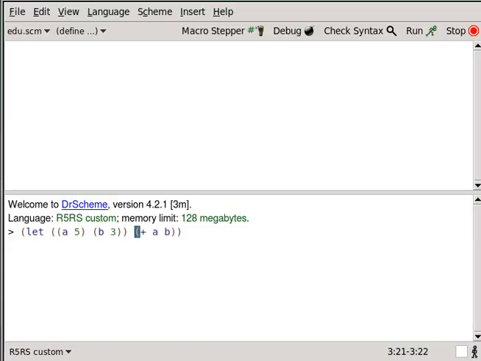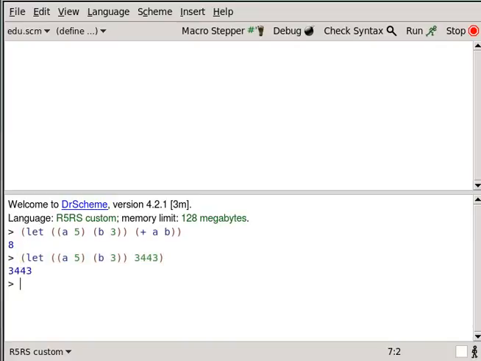Alright, now this plus A B part is called the body, and this other part is just the list of variables. The list of bindings is this part, and this is called the body. Now the body is what gets returned from the let statement. So it returns 8. Now if we did this again, we could just put whatever we wanted in the body. It doesn't actually have to use these variables at all. So we could just do that and see it would use that.